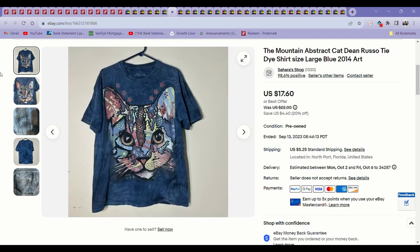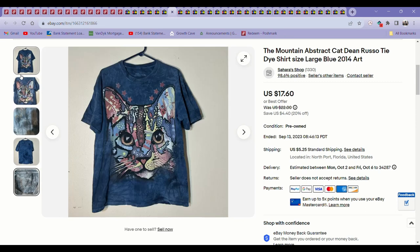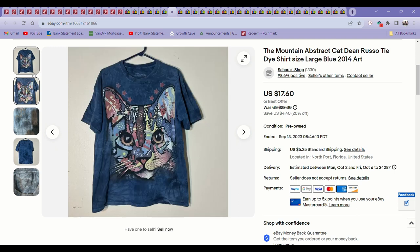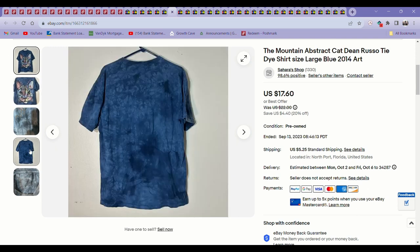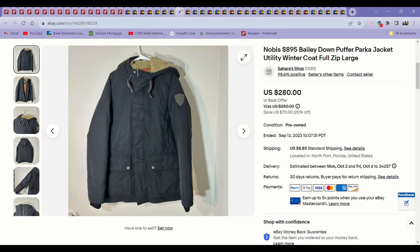Next up is The Mountain — a brand I love to find t-shirts in. They always sell well for me, especially something like this with the cat and artsy print. I wound up taking an offer for $15 on this. You could definitely get more. I am so lenient with taking offers — I'm always trying to move items really quickly. I could call myself the impatient reseller. It's such a cute cat t-shirt, but yeah, I was happy with that sale. It came from the bins.